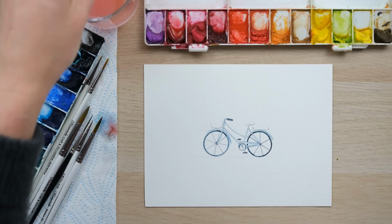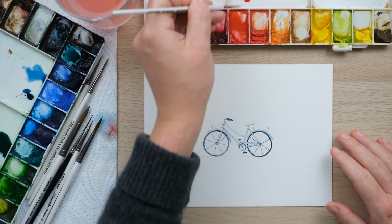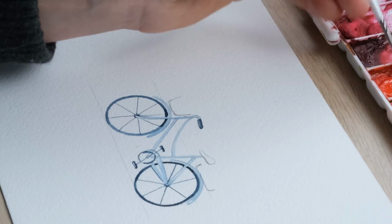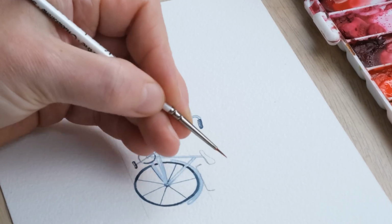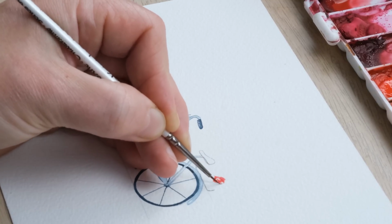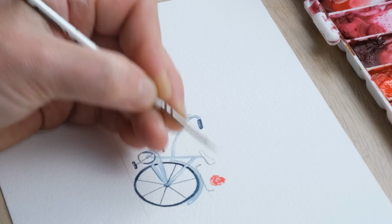I rather like doing things in limited colour palettes, and so we're going to focus on the blue and then red. And so what I'm going to do is I've got some cadmium red, and I've also got a bit of permanent rose as well, which I'm going to sort of interchange in between. But I am going to now paint a series of red, slightly stylized focal flowers in miniature.